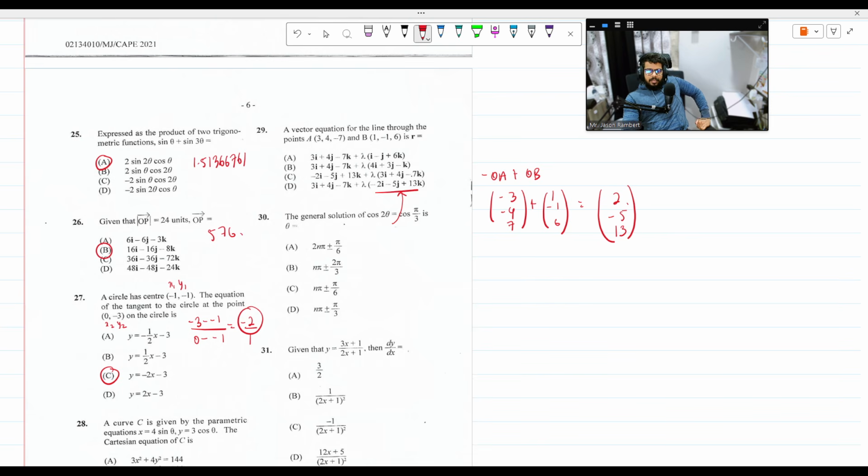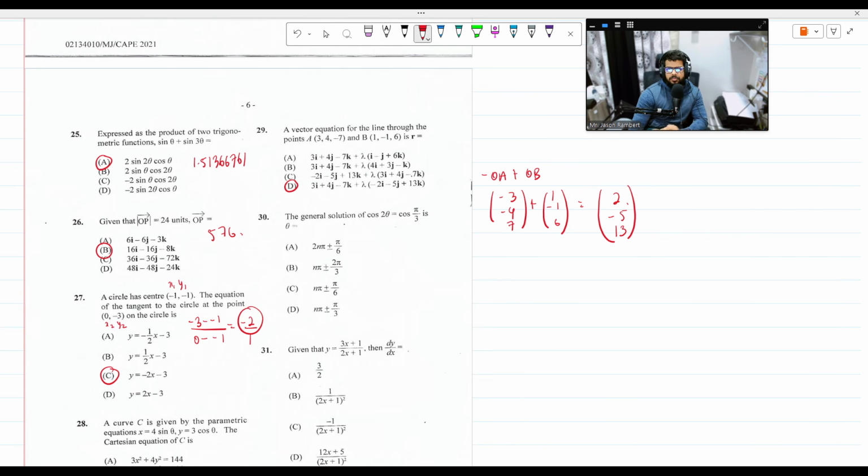What this is telling me here is I am on the line AB, but instead of going from A to B, I'm going from A to negative B. That is all it's telling me. It might make sense to you right now, but for those of you who have done the vectors with me, it doesn't matter which direction on the line AB you go, once you go in a direction on the line. I'm going in the negative B direction. Cool. So the answer for number 29 is D.